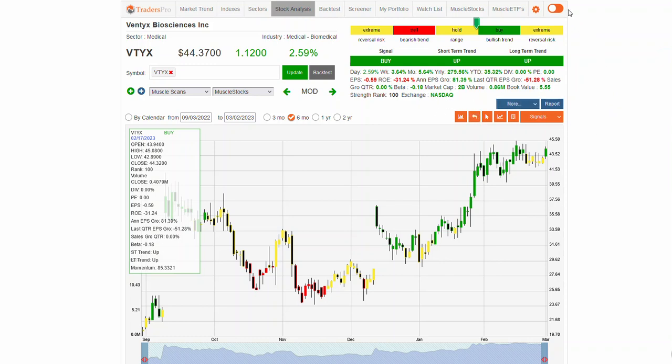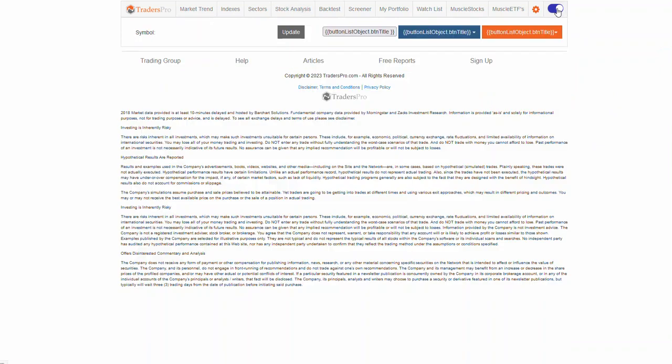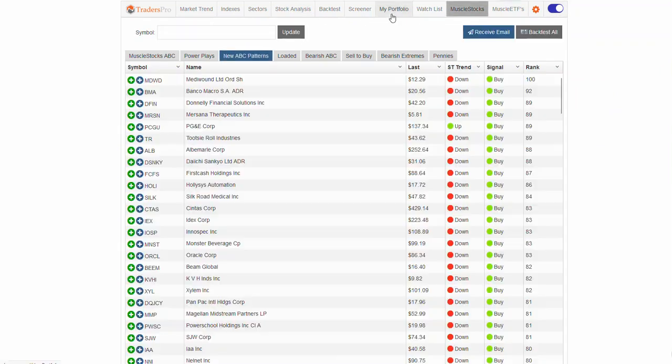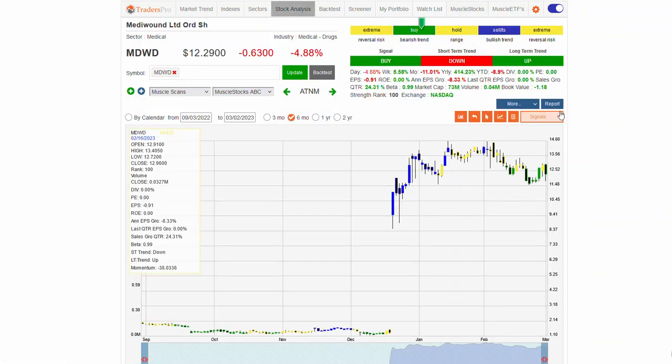Now, on the flip side, if you look at this button up here, we can flip this over, and then we actually do have a reversal type strategy, a reversal pattern. The way that I like to use this one is if you're looking for stocks that are strong but are retracing and having some kind of a pullback. So in this case, I could go through and look for a stock that has an ABC pattern or retracement. I'll usually turn off the signals and go back to counter trends.